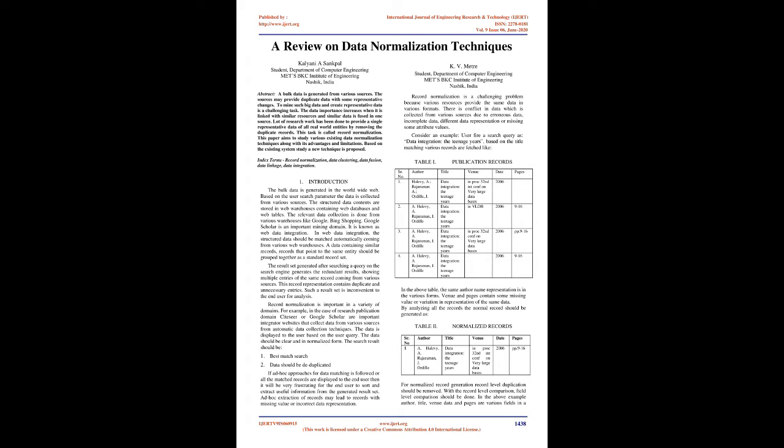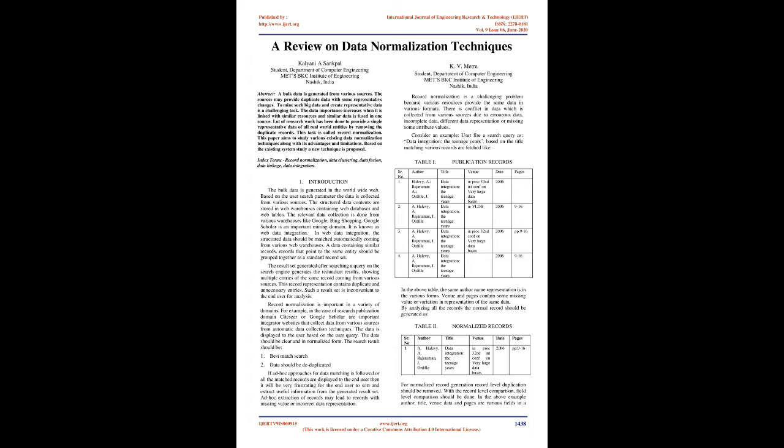The data importance increases when it is linked with similar resources and similar data is fused in one source. A lot of research work has been done to provide a single representative data of all real-world entities by removing the duplicate records. This task is called record normalization. This paper aims to study various existing data normalization techniques along with their advantages and limitations. Based on the existing system study, a new technique is proposed.